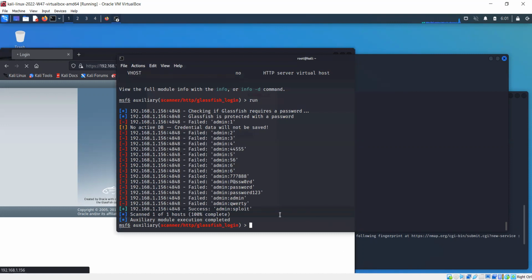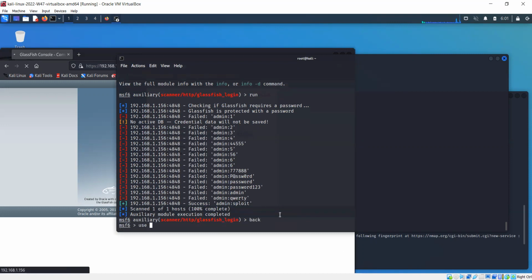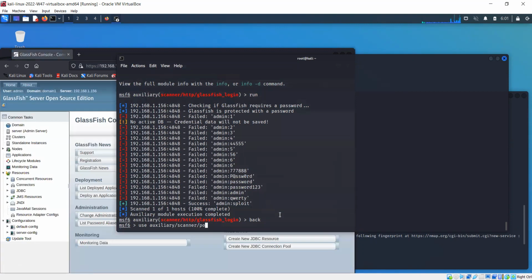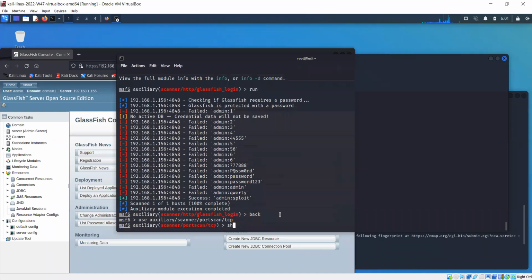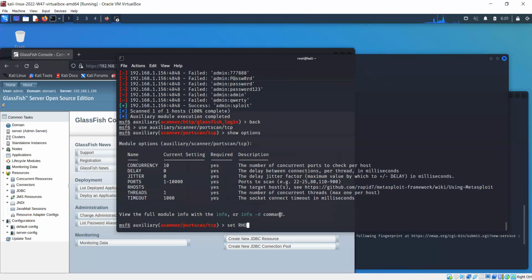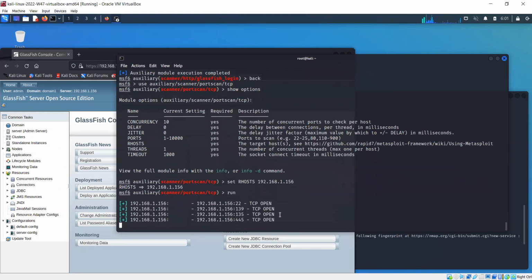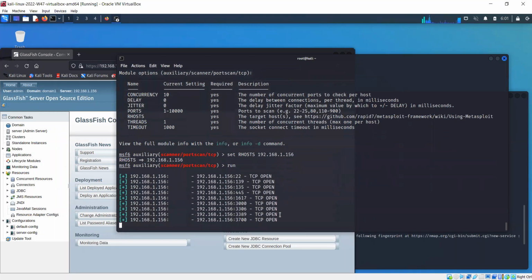While this is happening, I will go back and try to use the auxiliary scanner for port scan TCP. Let me use TCP this time. Wow, this worked fast.